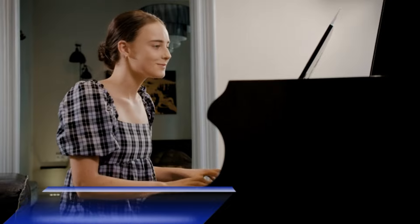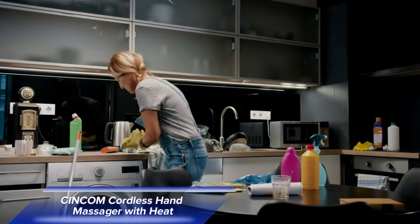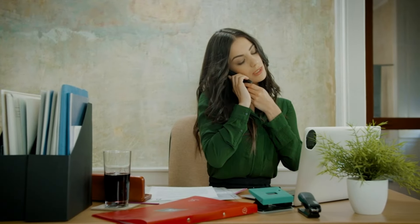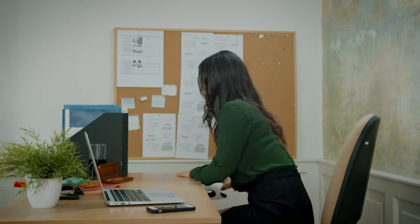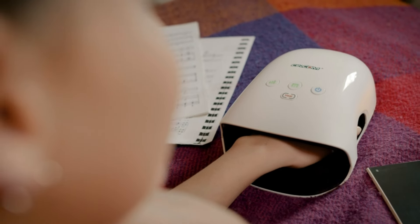Anyone who spends their day typing or using their hands will love the Syncom Cordless Hand Massager with Heat. This heated massager is cordless and portable, making it perfect for relieving hand cramps and stress, whether you're at the office or on the go. Its compact design allows you to carry it in your bag, providing instant relief whenever needed.